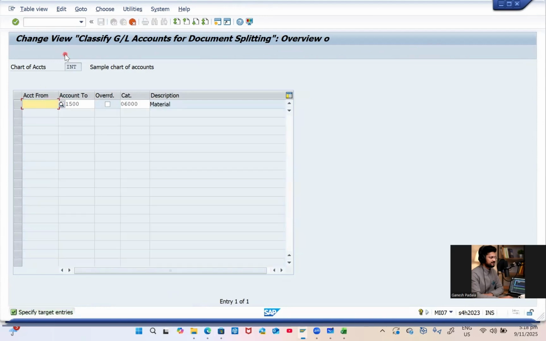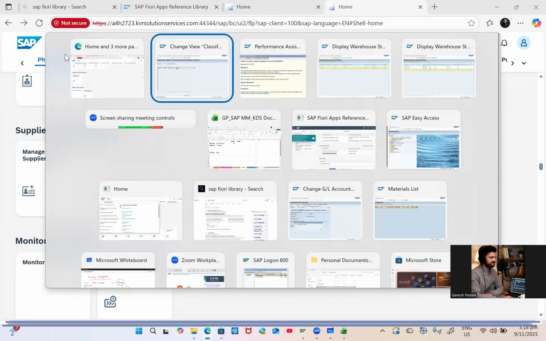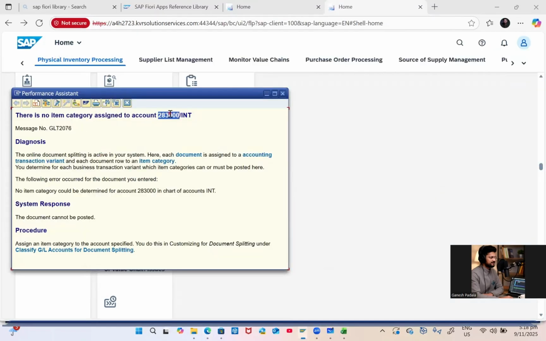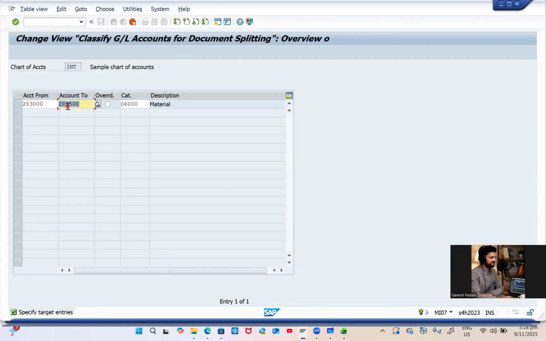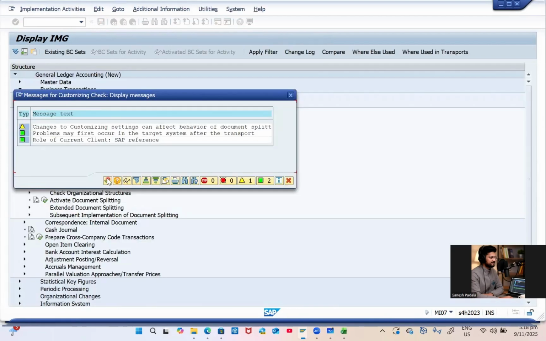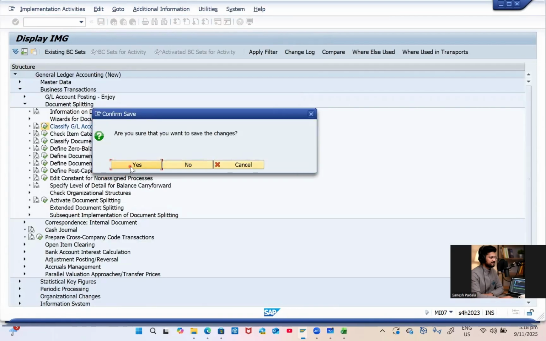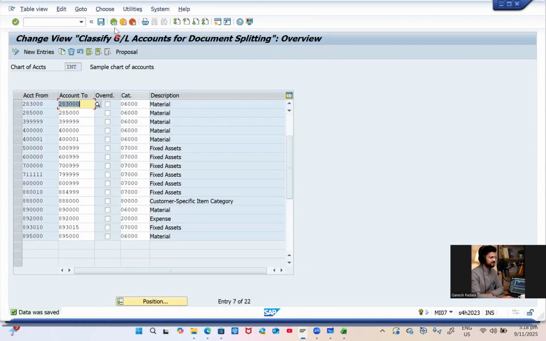So the GL account is 283,000. Similar kind of error. Yeah, I hope this will be resolved now. Okay.